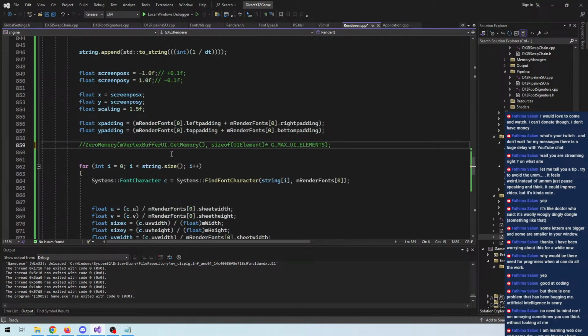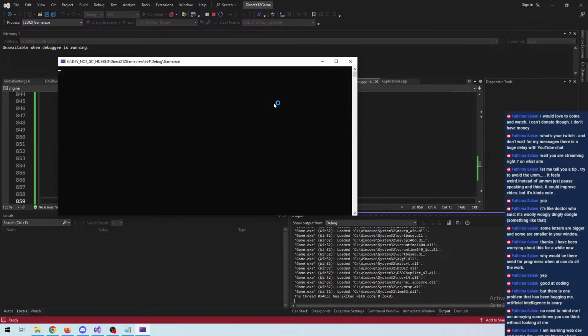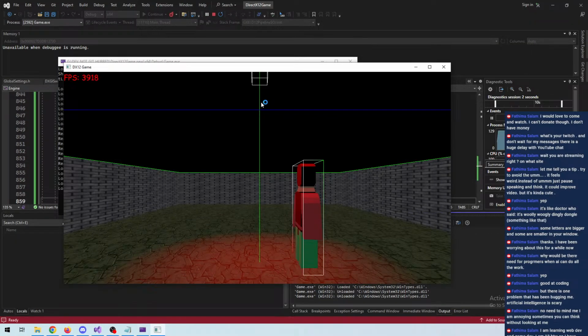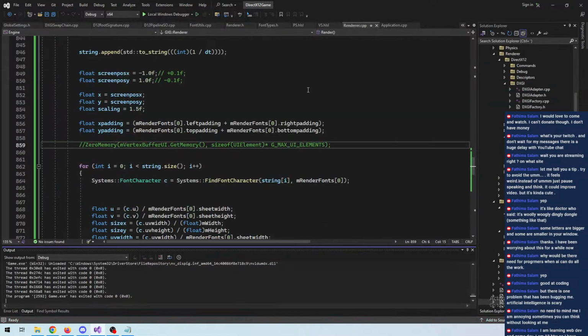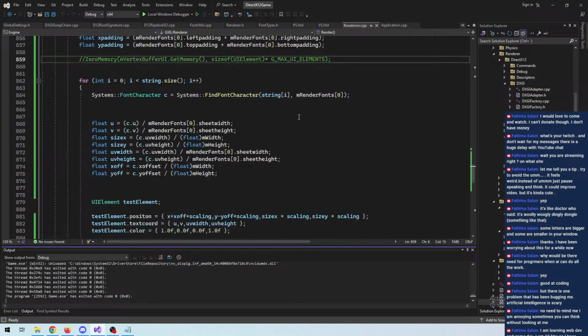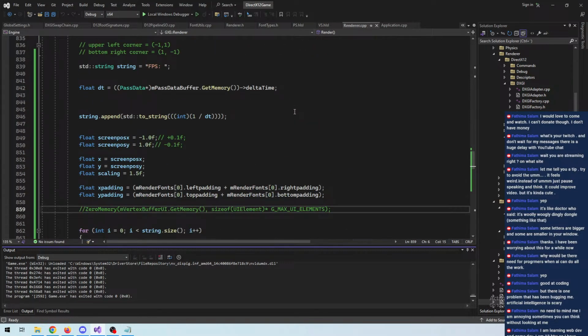It's simply because we have too high of a frame rate, I think, to really get a stable number. But yeah, we have around 4 to 5,000 FPS.